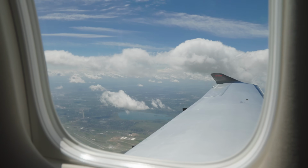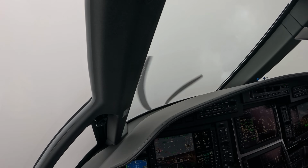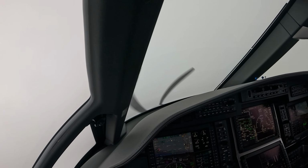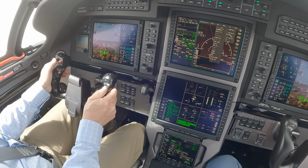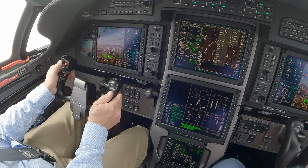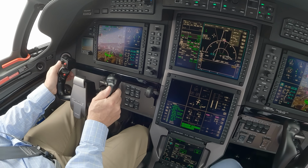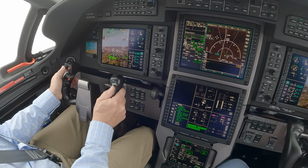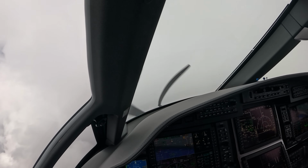We leveled off at 13,000 feet, but soon were cleared to 15,000, 17,000, 19,000, then finally to flight level 220. There's no turbulence penetration speed published. Most guys use between 160 and 170. There is one note in the emergency descent checklist to not be above, I think it's 170, but this is a good speed for us here. Contact first on 127.05, just let them know you're heading. 2705. And not really much ice on the wings.